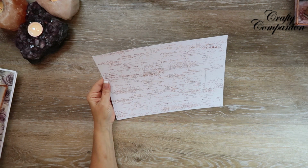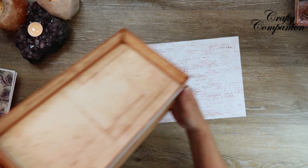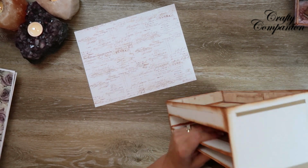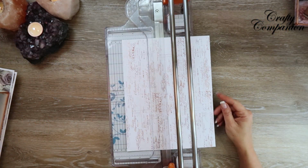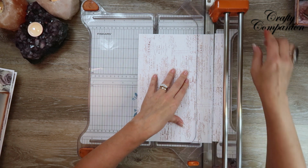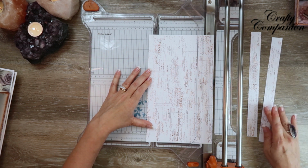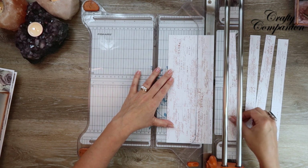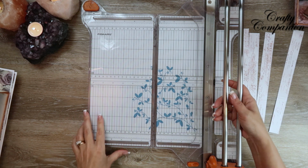Okay, so now I think I need to find a place for this right this minute. I'm thinking what I'm going to do is have a 1-inch strip that goes all the way around, matching. So I'm going to cut 4 1-inch strips just in case. 7.5. I'm going to cut the strips, and then I am going to punch them. 6.5. That one doesn't look like much fun. 5.5. 4.5. Yeah, that'd be fine. So I'm going to sit this over in my other workstation, my prototype, so that it could be used at another time.